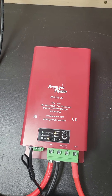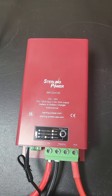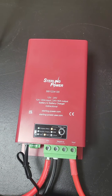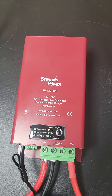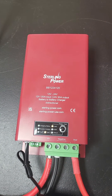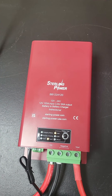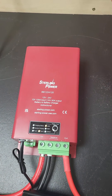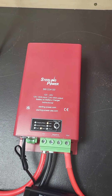The only snag at the moment is that due to chip shortages, we are expecting these en masse to arrive Q1 2023. This is essentially a sample — it's a one-off, the only one on the planet at the moment — so they are a rare breed. We do have them on pre-order on our website. We predict March, maybe February, but let's call it Q1 2023. It'll be clearer nearer the time, so do keep referring to our website and get your pre-orders in.